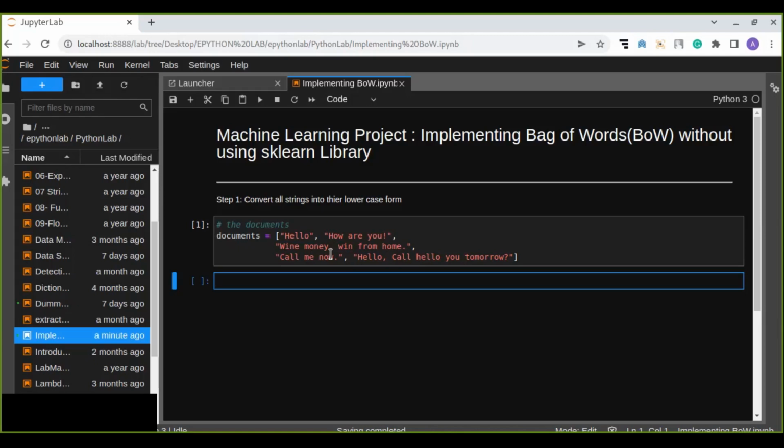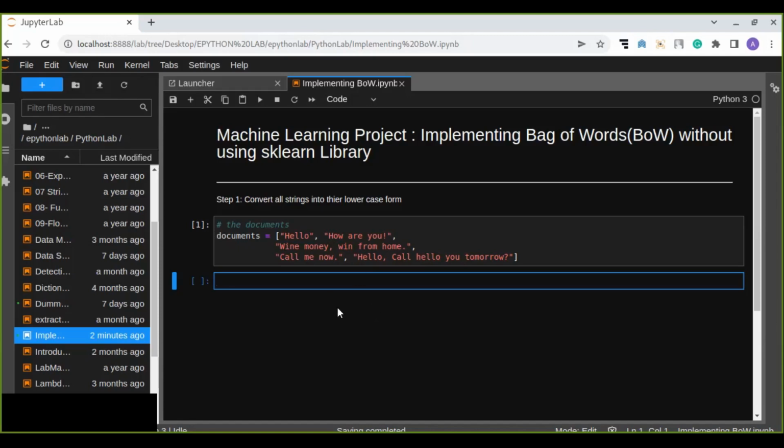So to do this, first convert all the strings in the documents we have defined here to their lowercase and define another new list which contains the list of lowercase words. All right, let's get started.